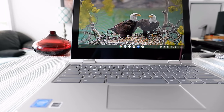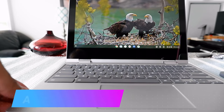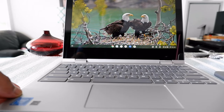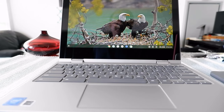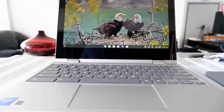Chromebook released in the latest Chrome OS 88 version a feature that lets you connect your Chromebook to your Android phone. I haven't connected my Chromebook with my phone before, and today I'm going to go through the process for the first time and show you how you can do that.